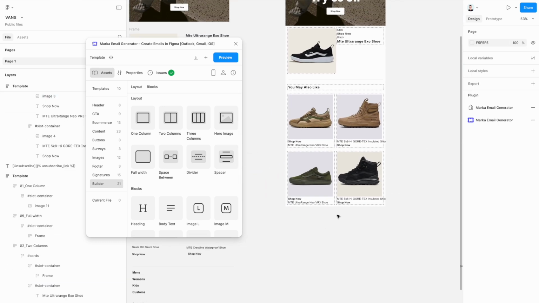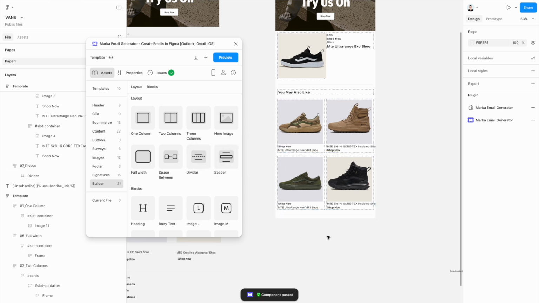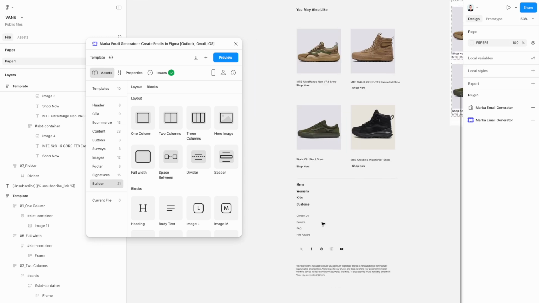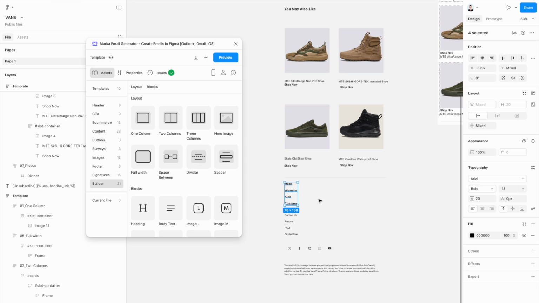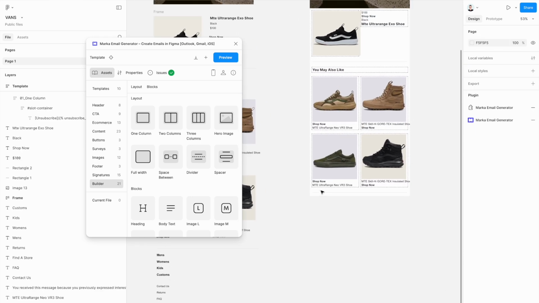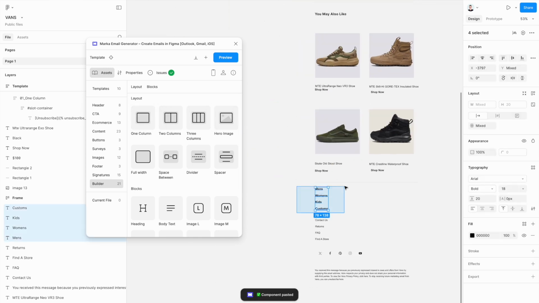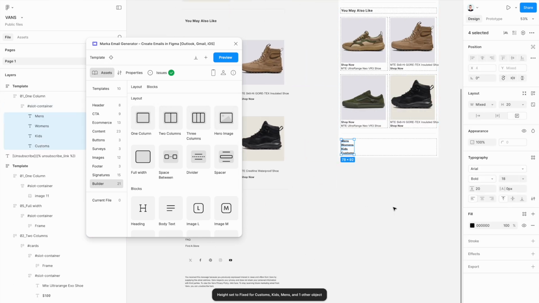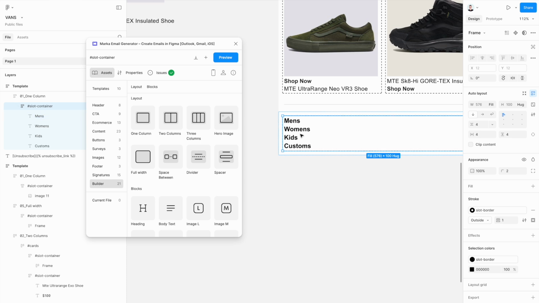So let's add a new divider between content and footer. Then let's add these URLs, the use this URL section. To do so, we can simply add a new one column block, and the same way copy paste all your content here. To update spacing between your text items, you can simply select the slot container, then in the auto layout settings here you can set any spacing as you want.